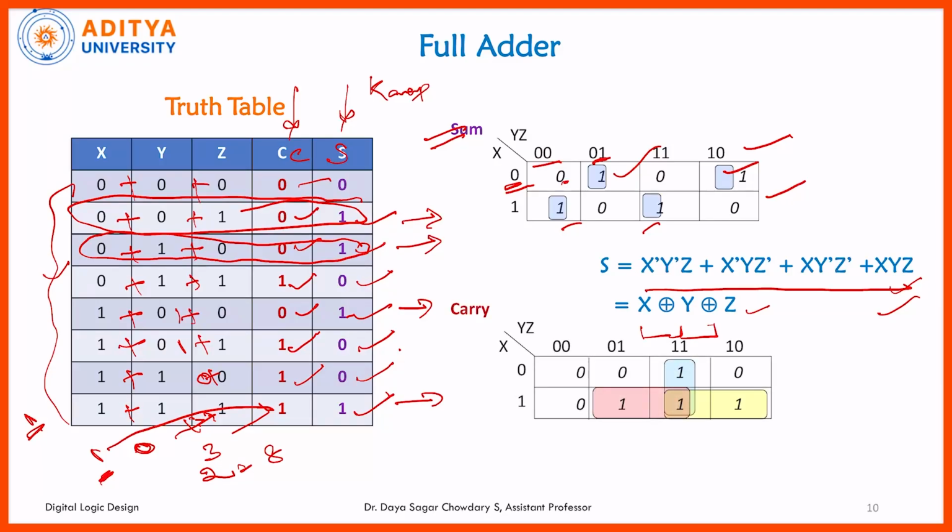And also we have to use the K map for the carry. So again the same combination. For ones we have to take care of the particular inputs. Here 0 1 1, this is the combination, so here 1 we have to place. Likewise here 1, here 1, here 1, because it contains 4 ones. These 4 ones we have to represent here. Now according to this calculation for carry, xy plus yz plus zx. So this is the representation for the carry for the full adder circuit.